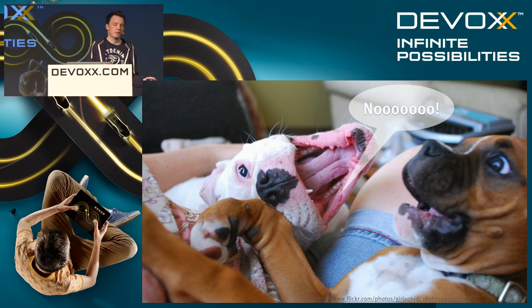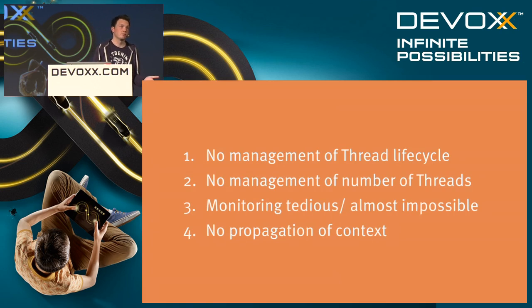So what are the actual issues with this kind of behavior and this kind of code? Well, first of all, in my point of view, there's no management of the thread lifecycle, right? When I kick off a new thread, what happens with the thread? As a developer, I have to take care of it. I have to take care of how many threads I actually create and what happens to them if the execution fails. I have to take care that they don't block my JVM from shutting down, and there are plenty of other things that I need to take care of to be able to actually operate my application.